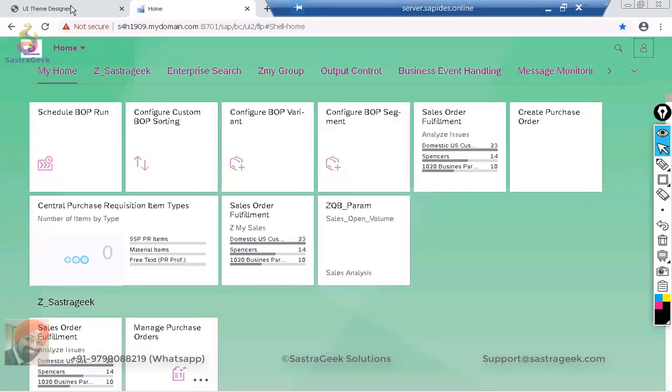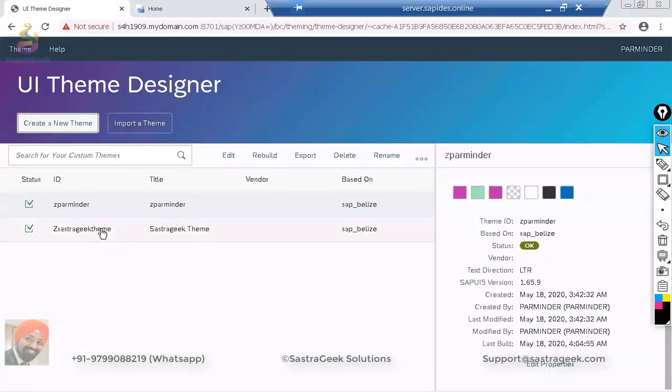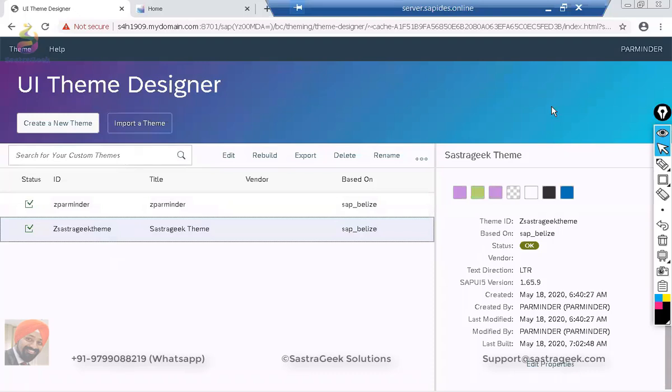Once you are completed with this, in here you would be able to see what this theme actually is, what kind of basic colors have been used. You would be able to check it from here. You would be able to edit it, delete it, rename it. There would also be options. The themes can be exported and sent to another system with the export and import mechanisms.